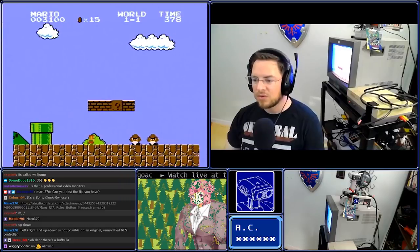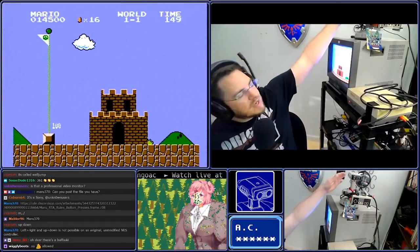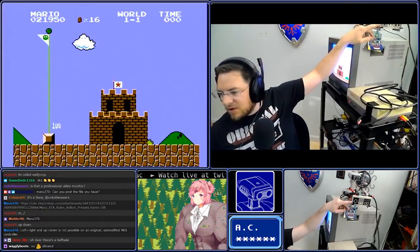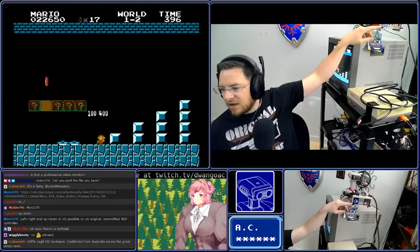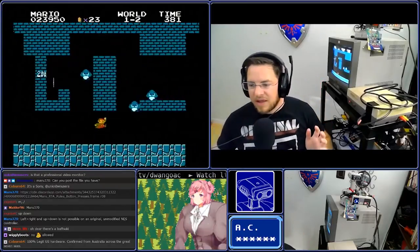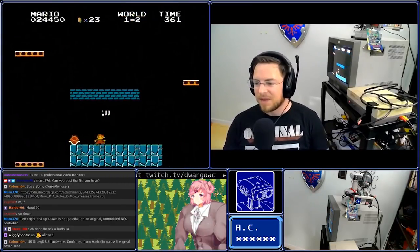He provided me, through that link you saw earlier, a copy of a file that is nothing more and nothing less than a series of button presses. As you can see, TaskBot is not pressing any buttons right now because we're in a section where nothing's happening. As soon as we start this level, you'll see these buttons start to be pressed — you can see he's pressing right and the run button, in this case B. Everything you see here is achievable as a human. If a human were pressing all the right buttons at all the right time, the game would behave exactly the way you see it behaving.